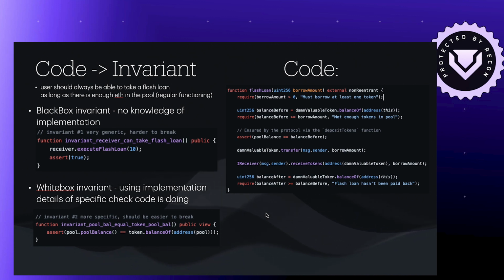And the other one is the white box invariant, right? So here we're actually looking at the implementation of the function, and we can see that assert statement there, that pool balance is equal to balance before. That gives us kind of a hint, so we can give that hint to our fuzzer as well. This makes it easier to break because it guides the fuzzer a bit more on what it should target. But this is a simple example of how we would classify black box and white box invariants. This is the only CTF. Everything else after this is real.